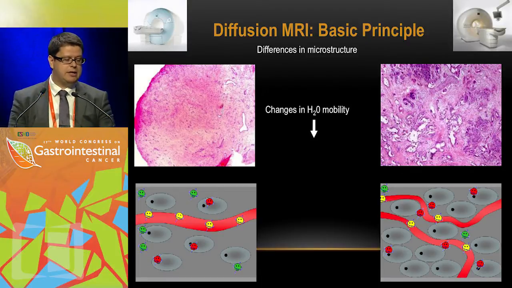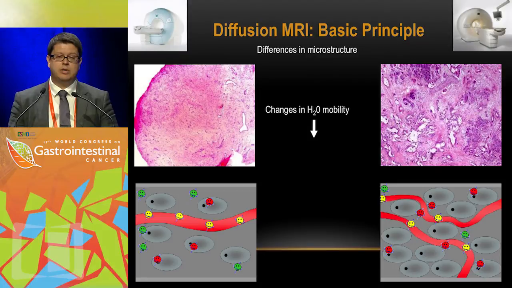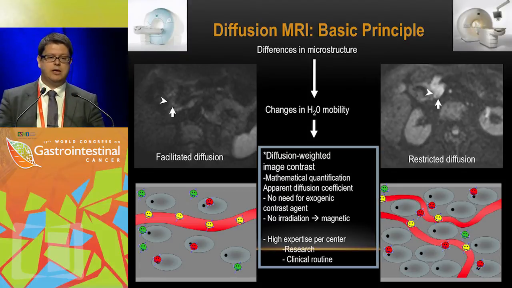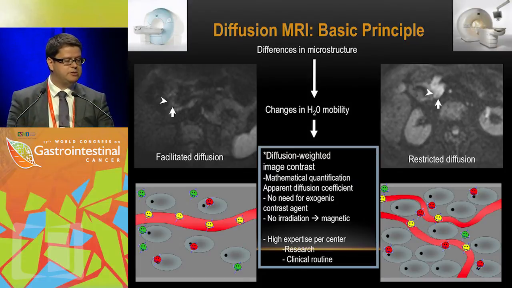Here we have a pancreatic cancer. As you can see, a lot of microstructural barriers, cells and vessels and so on. So you have a lot of water molecules that turn red, and this is what we call restriction of diffusion. The water molecules are restricted in their movement between these structures. And how does this translate? Simplified, in diffusion-weighted MRI, the inflammation or benign structure is not visible, while the cancer becomes visible as a bright lesion. And it is this theory that we will apply to peritoneal seeding.